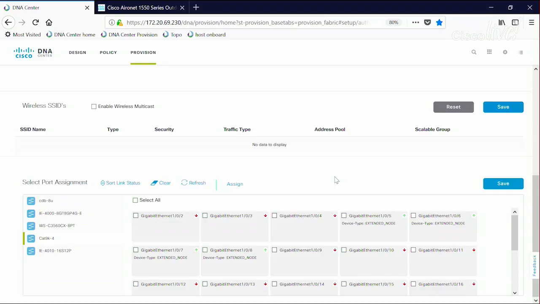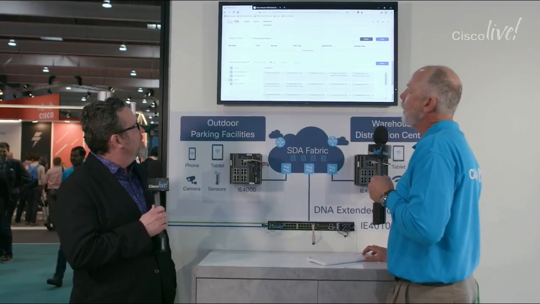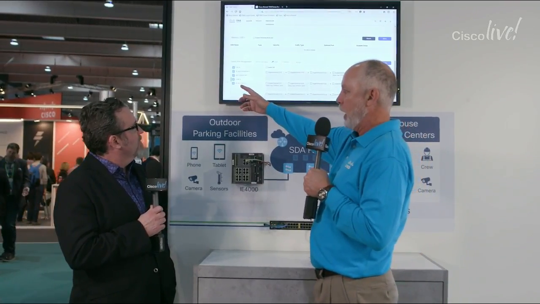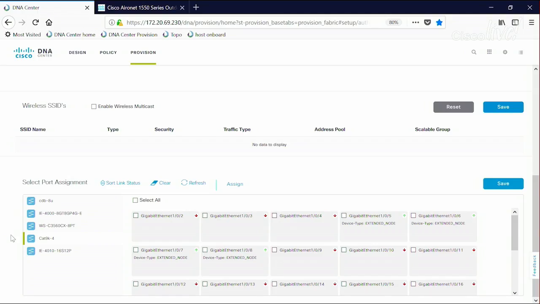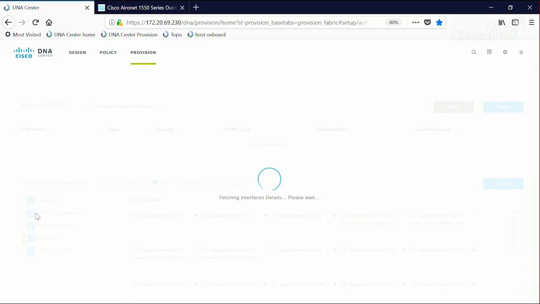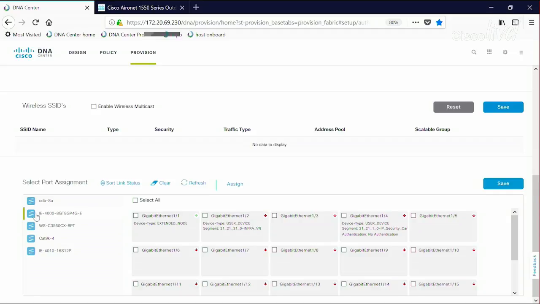When we do host onboarding, you can see all the places where a possible host port could go. At this point, we're not differentiating between the Catalyst 9300, which is a fabric edge device, and an IE4010, a 3560CX, which is a compact switch that would sit on a desktop outside of the wiring closet, a 4000, or a ceiling switch. The process and procedures are all the same. I'll click on the 4000, it brings up a list of all my interfaces, and I just select one that's open and go assign.